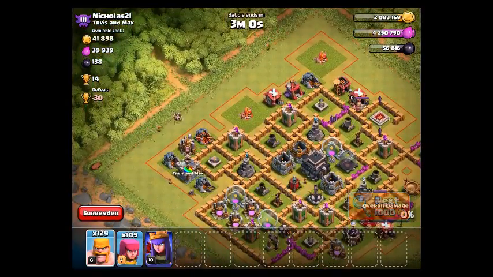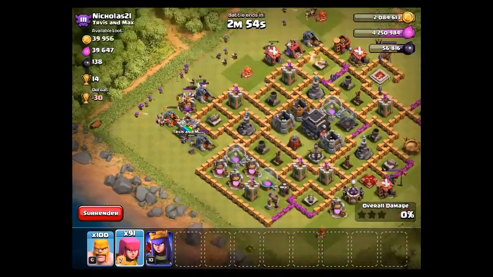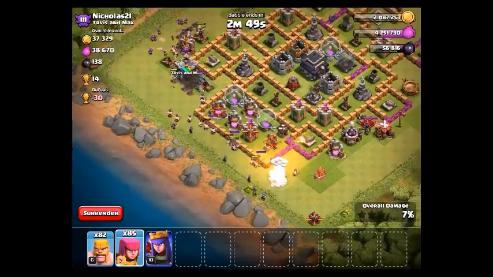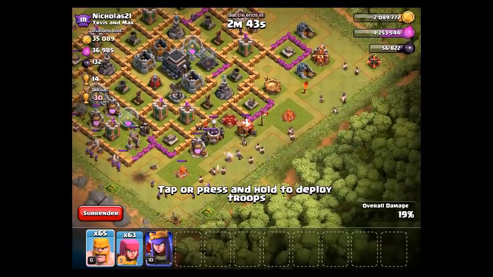What you're going to want to do is spread your barbarians out all the way around the map. Then spread the archers right behind them. You can wait a little bit for the barbarians to hit the wall, that way, in case they are in the range of the mortars, the archers are safe.